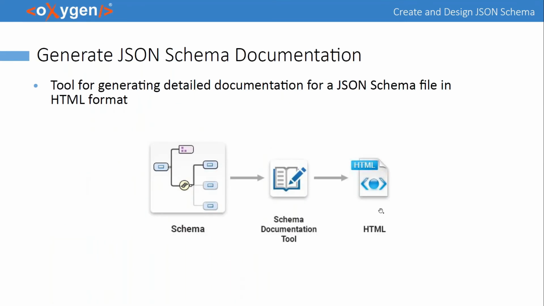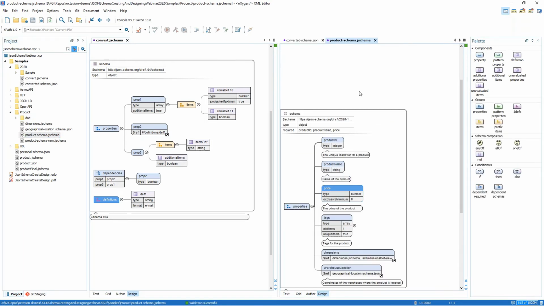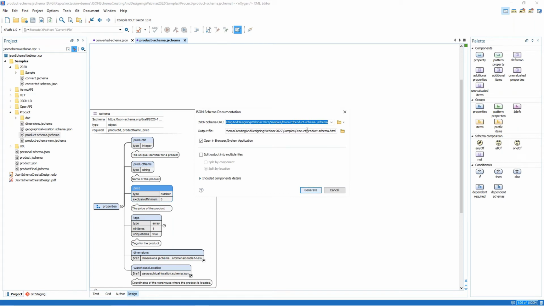The generate schema documentation tool was also updated to use the latest version. So you can now generate, for example, for our product schema, let's say for this one, we can generate the documentation using the generate documentation action from the toolbar.